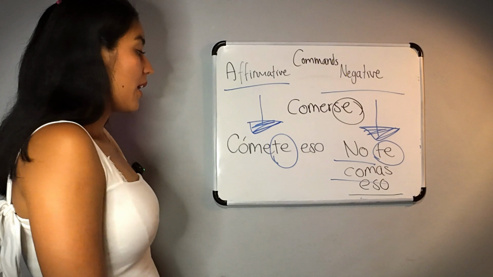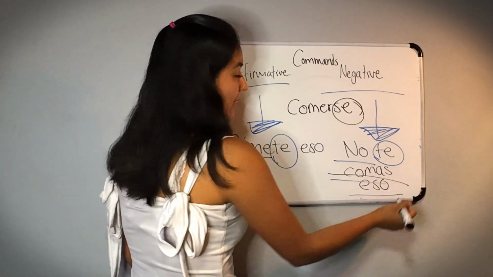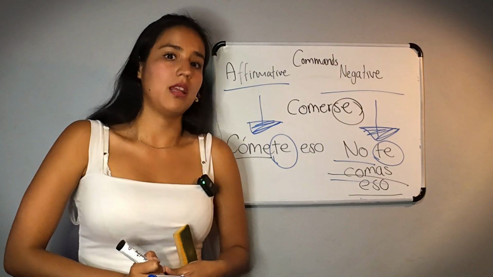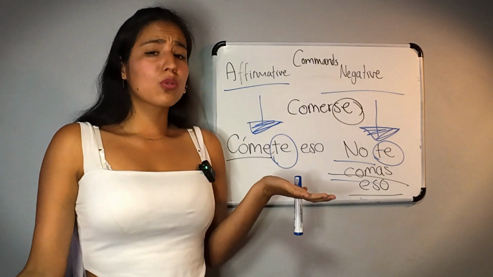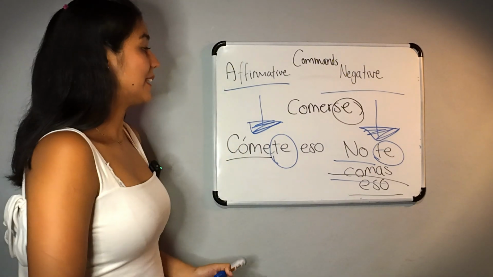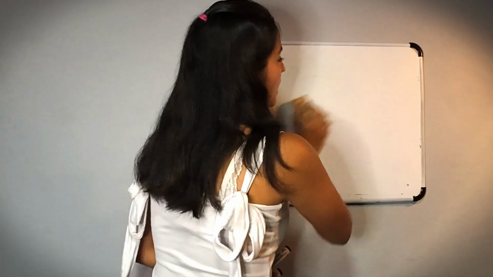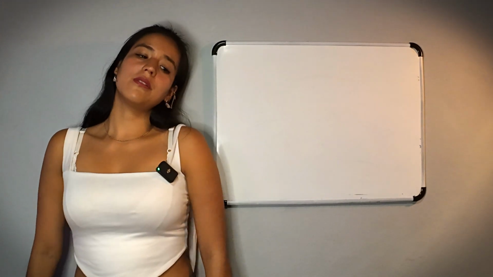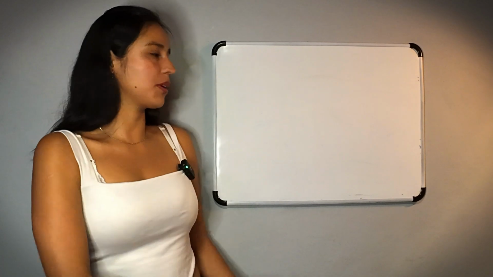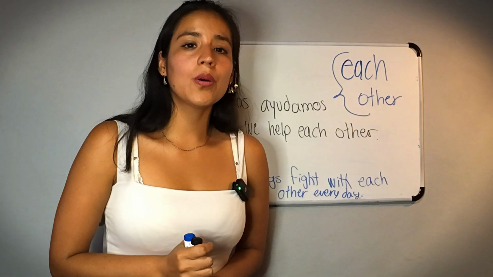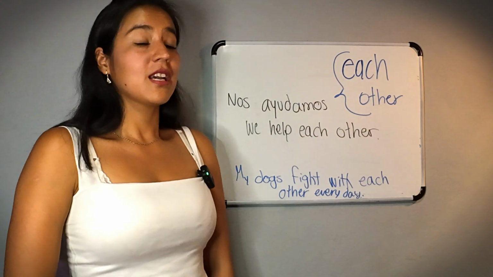Okay? As you can see, the conjugation in affirmative and negative way, it's really different. Yeah, it is. And that's why I'm gonna have a video with commands. Okay? We are super close to the end. I'm just gonna teach you one more thing, something called the reciprocal actions. Okay, so give me a minute, I'm gonna write some things and we continue. Okay, and this is gonna be the last thing, okay? The last thing I'm gonna say, I promise.